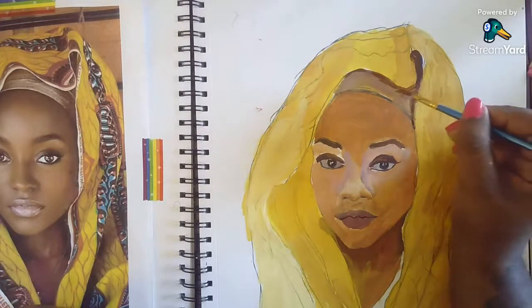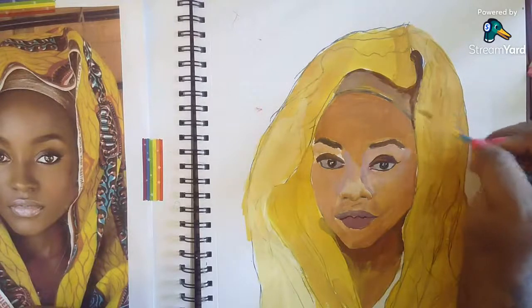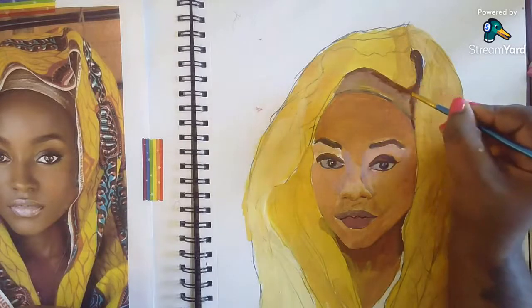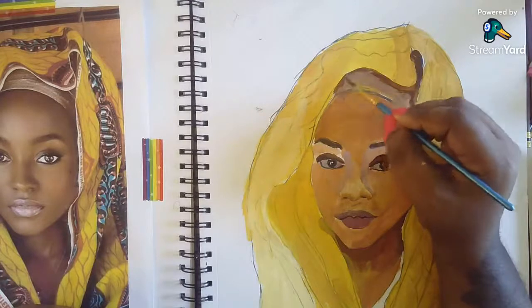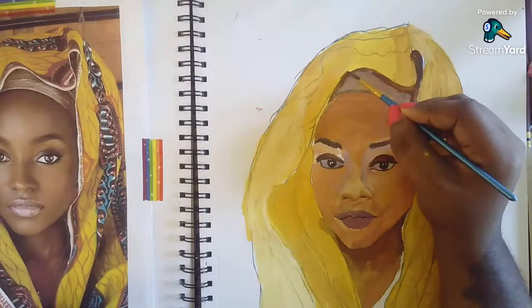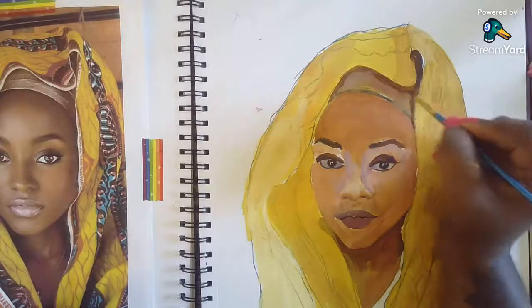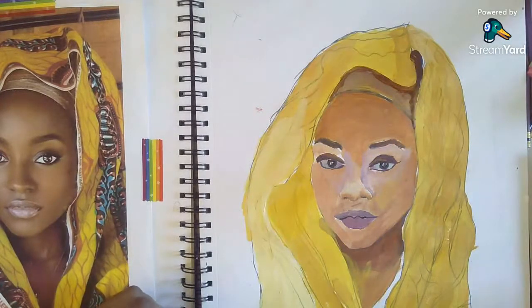And I'm putting the brown right about here. And this is all to give the illusion that her head wrap is lifted. I don't know how to explain it, but you guys know what I'm talking about. As a matter of fact, I need this to be a little bit higher. So I'm going to put that in. That's a little bit of a darker brown.